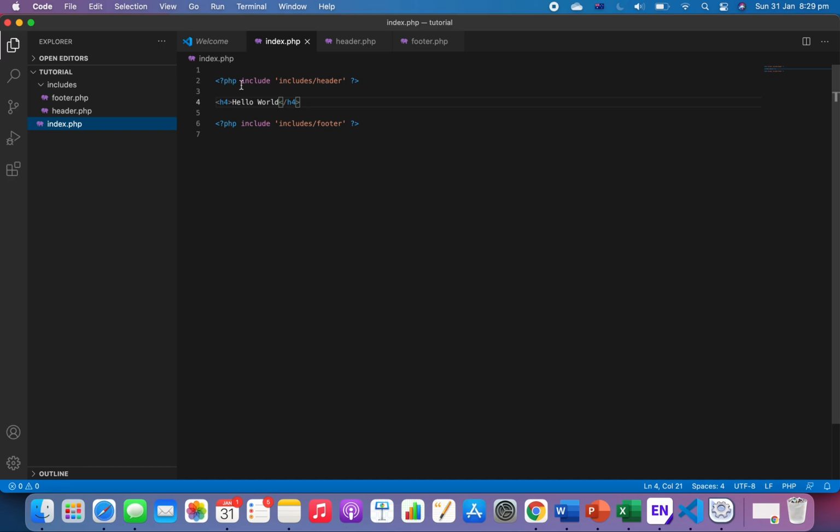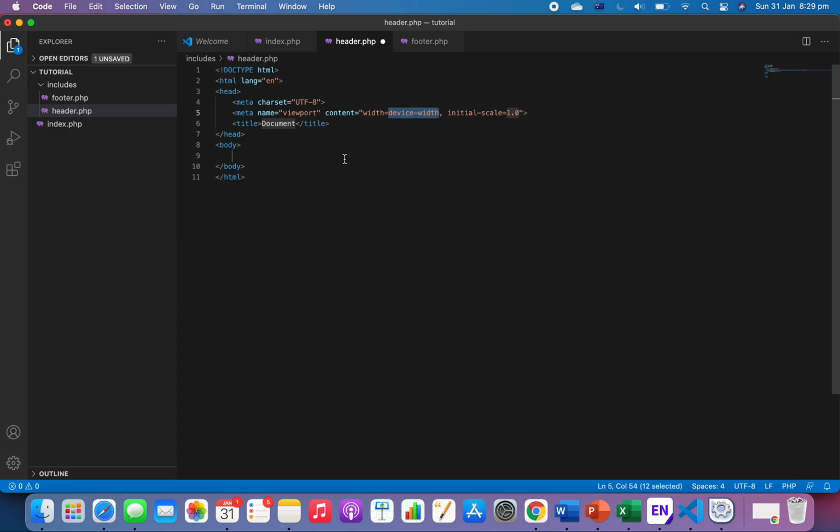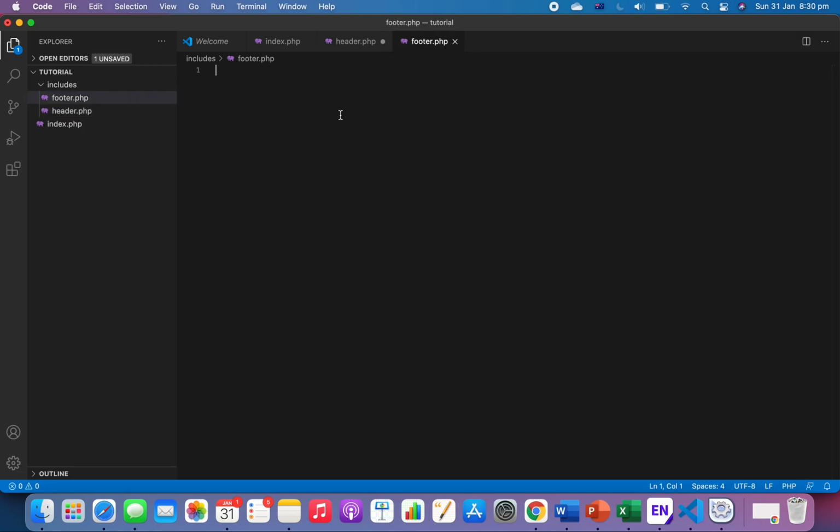Okay, so the PHP include function here is to include the file and show it in the index.php page. So right now we want to put something in our header. So let's go to the header. We should do it just like a normal website. So we're going to start with exclamation mark and tab, then we have it. PHP template, do something like that. So you see, this will be the header. We can have the navbar right here, and this will be the footer. So we're going to cut it, go to footer and paste it.